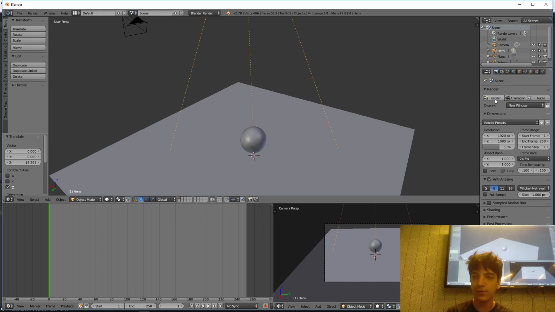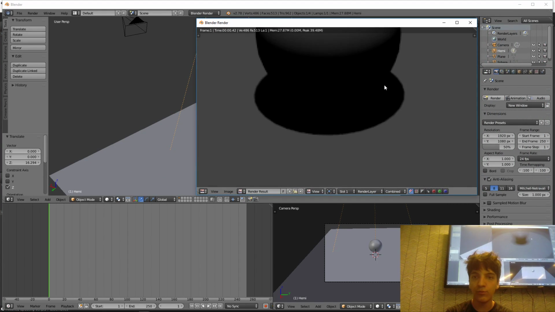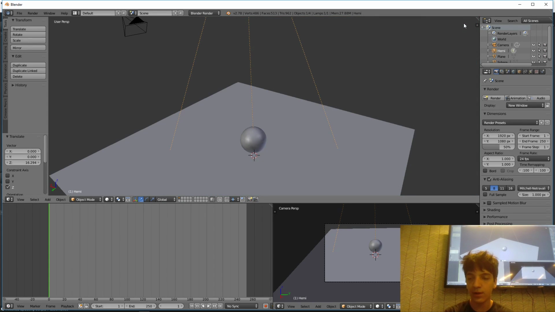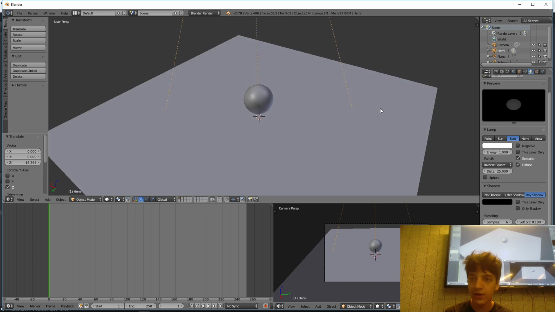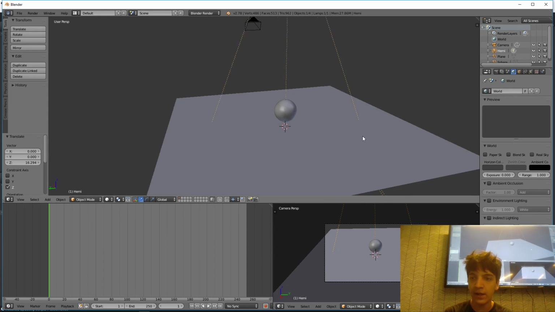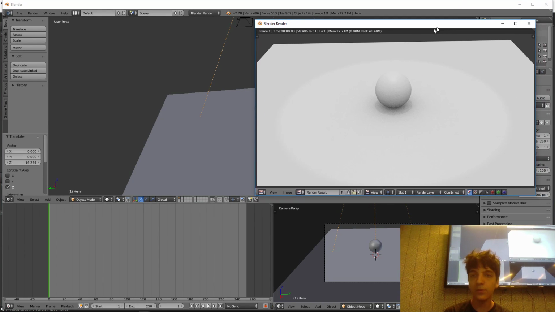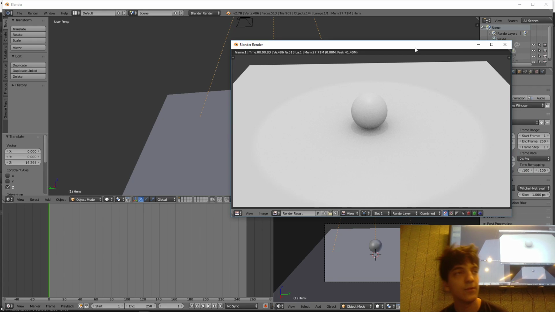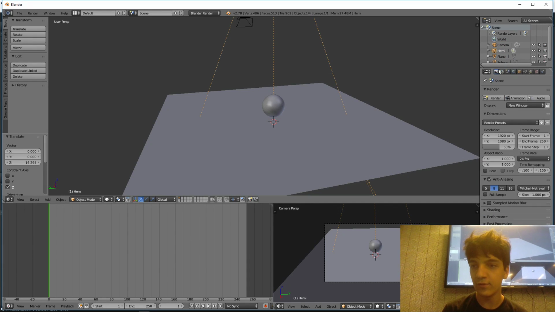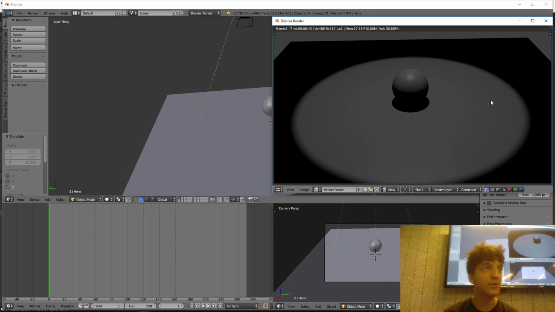Say I rendered this, for example. Now you probably noticed the sphere has a much more precise shadow. Let's go on from there and add a few more things like ambient occlusion. Let me see if that does the effect that we want. Ambient occlusion is another layer of lighting calculation. Without it, you see it's just black where there's a shadow. That doesn't look very realistic because nothing is ever absolutely black like that, unless you're in a room like that and that's an effect you desire.